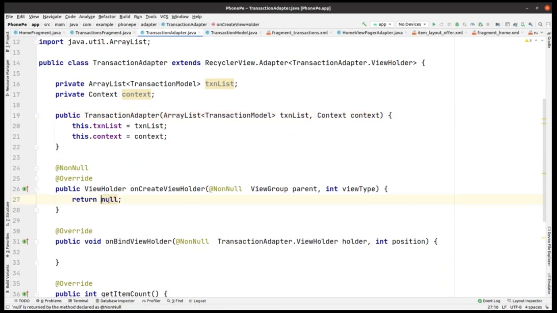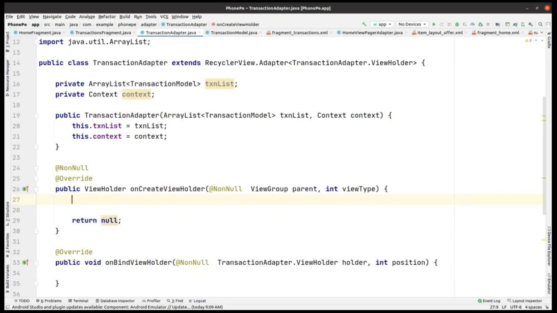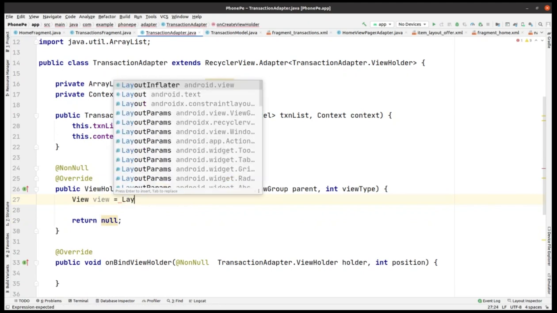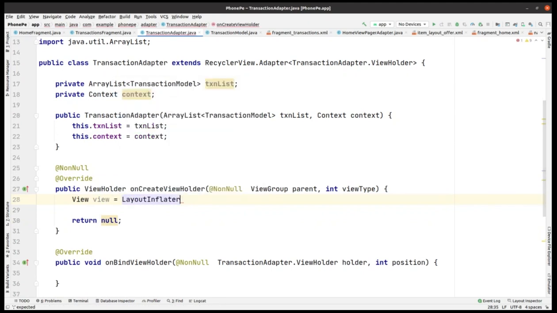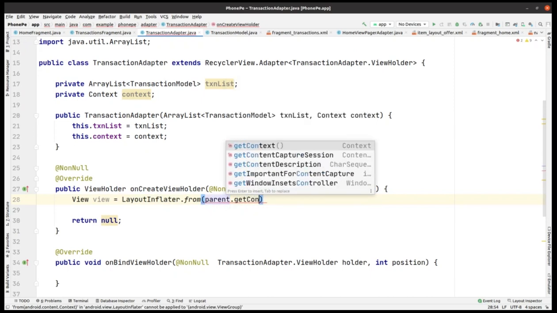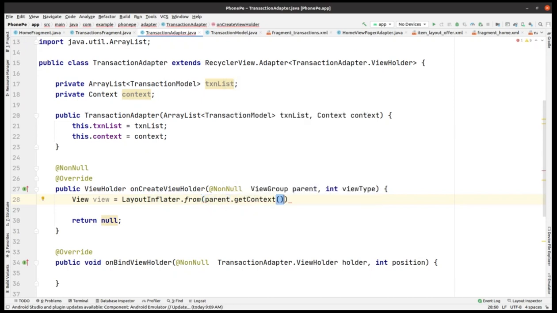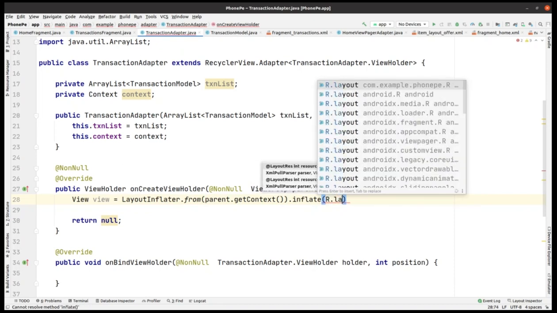So first of all, let me work on this, and we have to create one layout inflater here. So View, then LayoutInflater.from, then parent.getContext, and then we call inflate, and then R.layout.